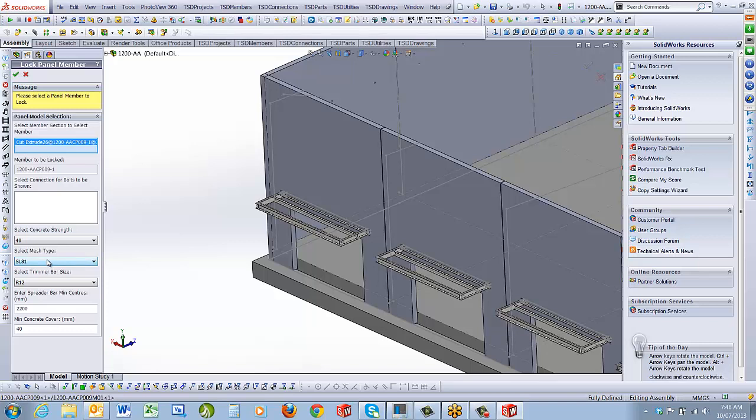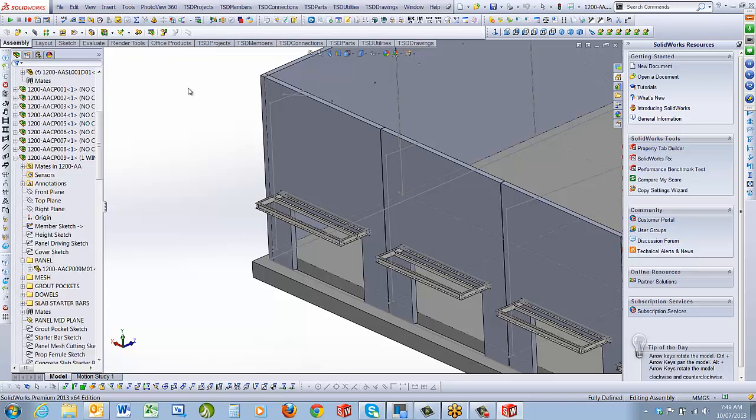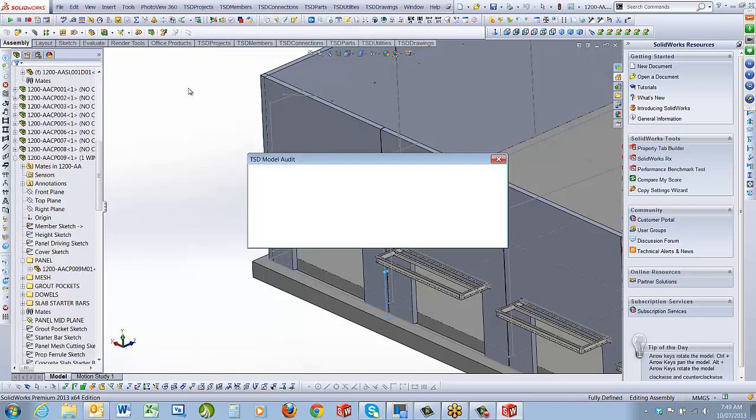The reason I'm going to show you this is because it changes the reinforcement for you. Obviously, trimmer bars, you can put trimmer bars in around your windows if you like and call them up. It's up to you on how you want to model. Okay, now spreader bar centers, you can set that up, and then obviously minimum concrete cover, which links to the sketch to allow you to change the cover. Alright, so if we hit the tick on that panel, this is the locking process.